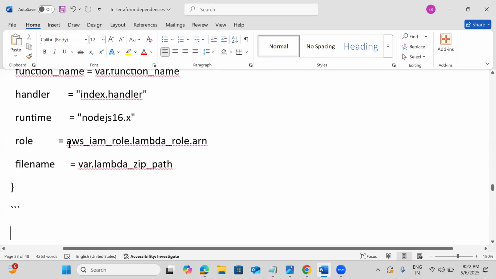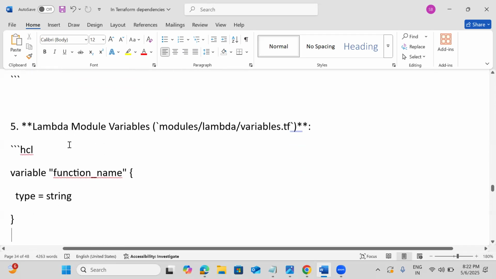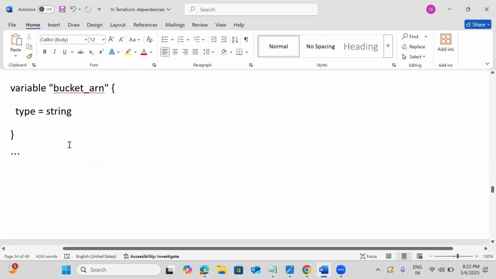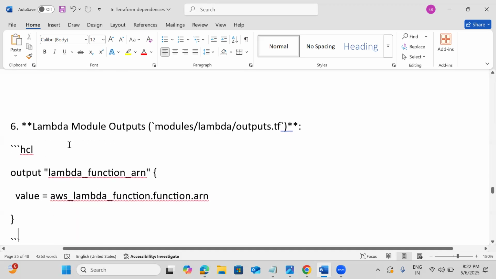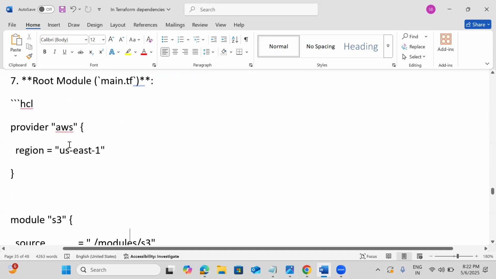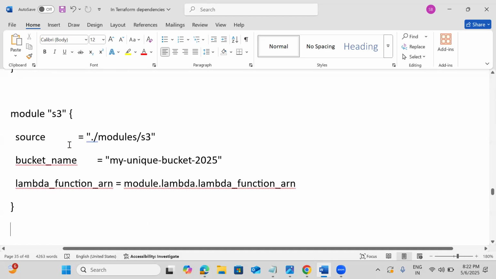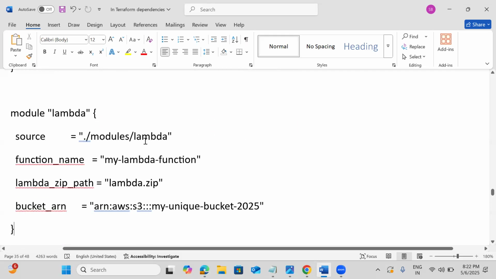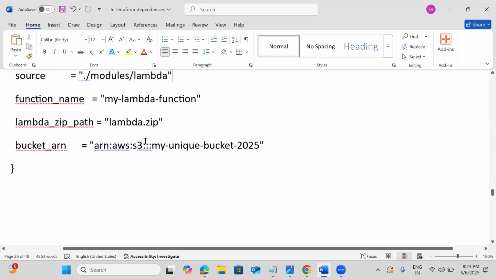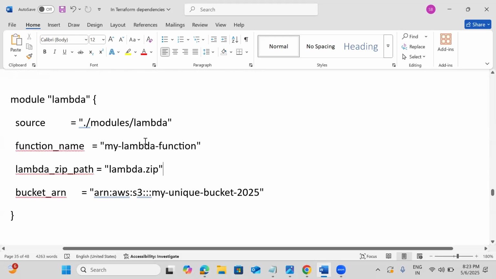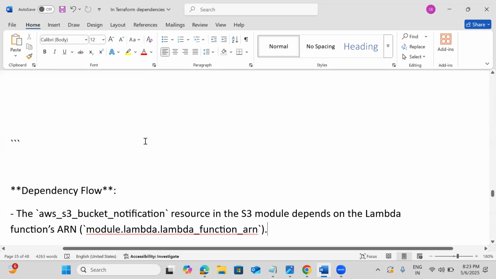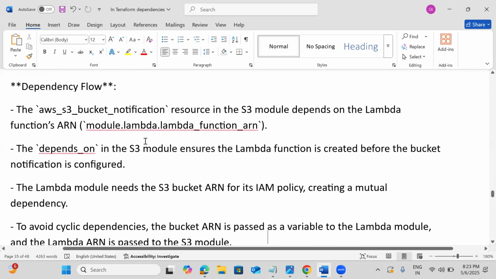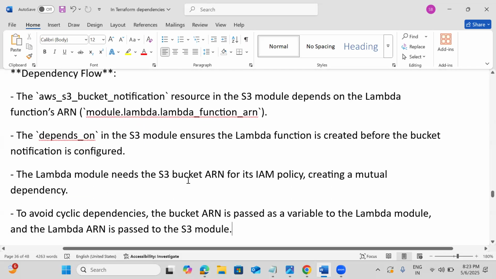The Lambda function is created in the Lambda module. Here we are declaring all these values in the root module. This is the S3 module we have used, and in the Lambda module we are specifying the Lambda details. Then the Lambda module needs the S3 bucket ARN for its IAM policy.